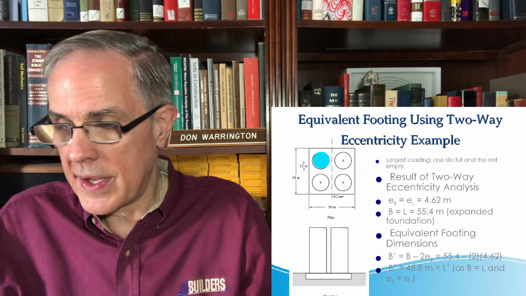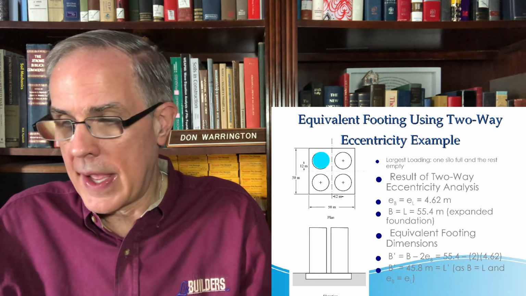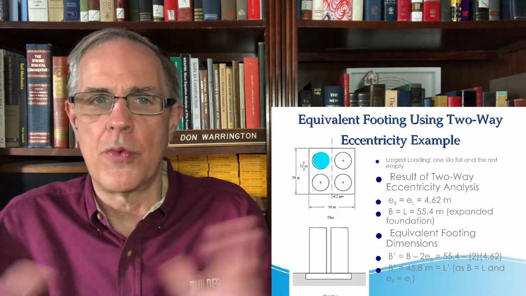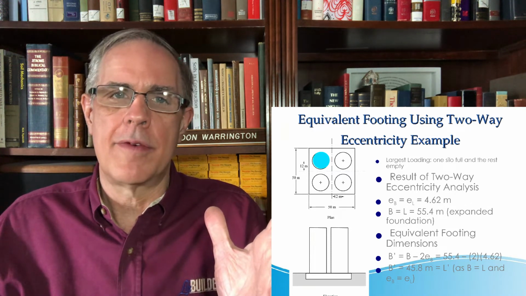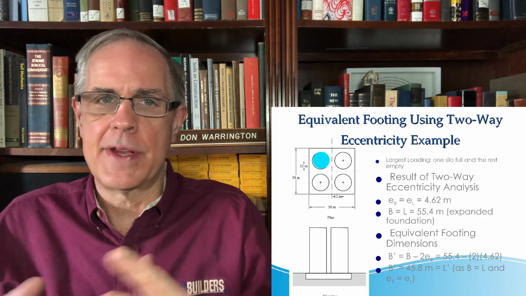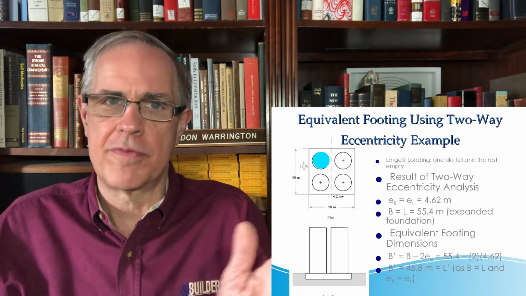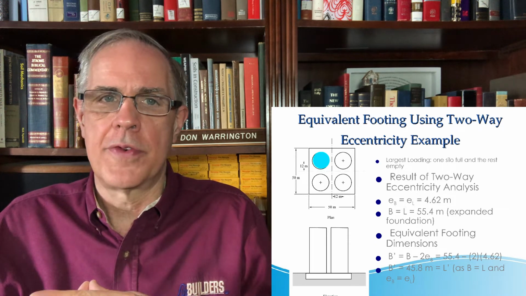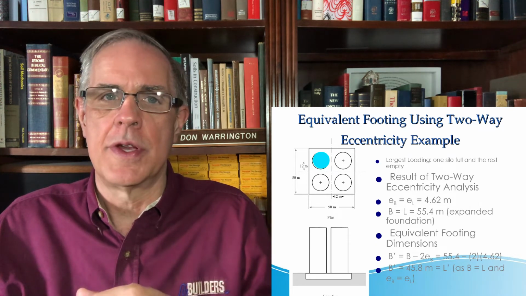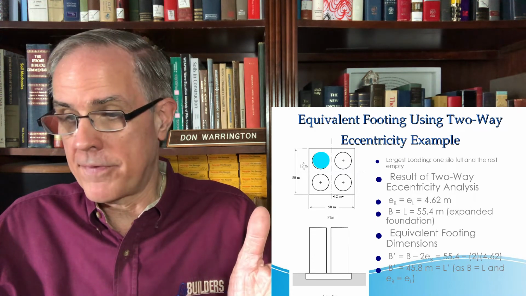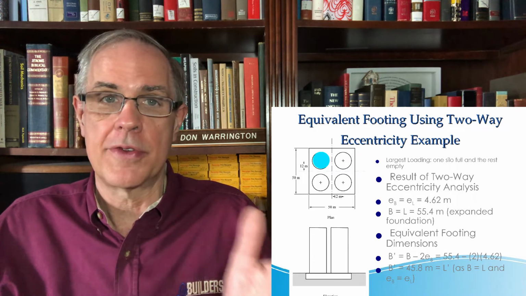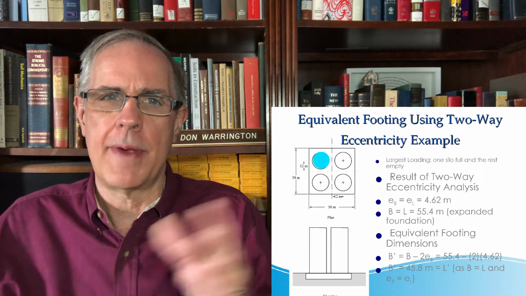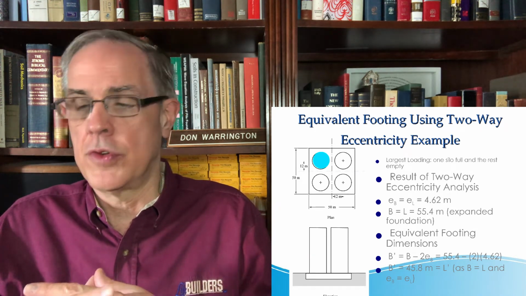If you increase the size of the mat, actually what you would have to do to be real picky about this is increase the weight of the mat. The weight of the mat, however, tends to be conservative. So for a first cut, this would do it. But increasing the size of the mat by 5.4 meters actually solves the problem. And actually more than solves the problem, because if you increase the weight of the mat, it'll reduce the eccentricities.